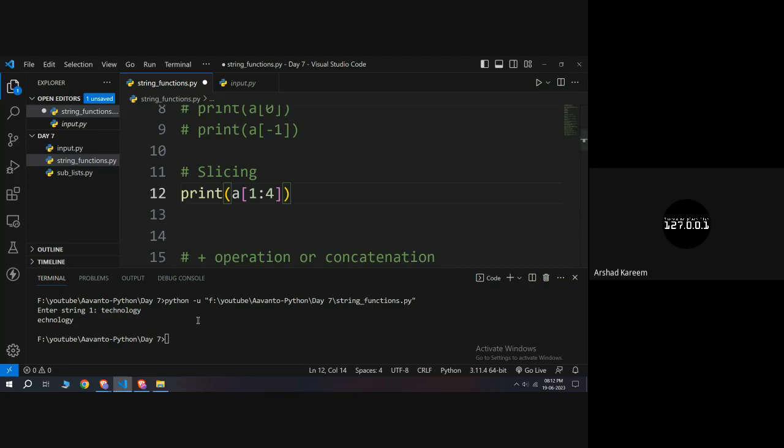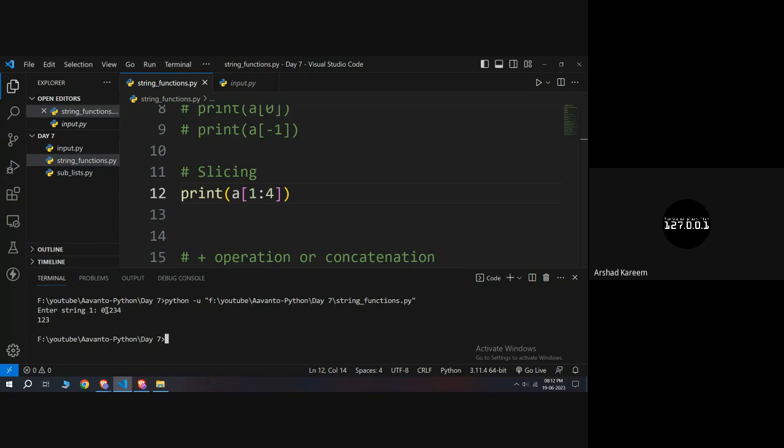So let me run this program once again, and if I enter 1, 2, 3, 4, 5, then you can see here I got output as 2, 3, 4. So the output of the index number of 2 is 1, 3 is 2, like that. So let me give a different string here so that you won't get any confusion. 0, 1, 2, 3. We all know that the index number starts from 0, right? Now you can see here in output, I got output as 1, 2, 3.